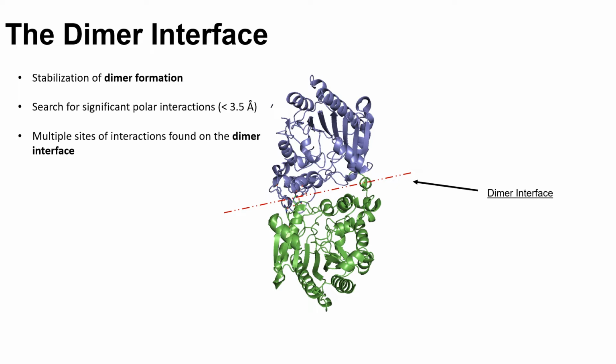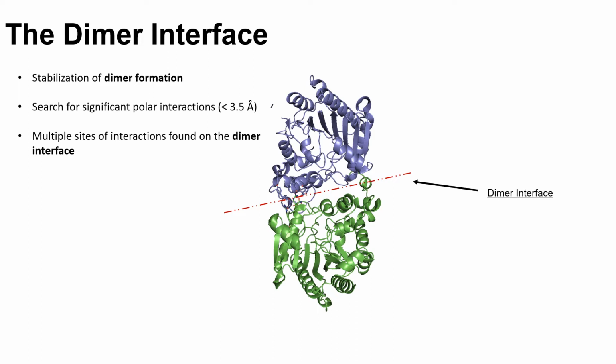These residues were located at the dimer interface, as indicated by the red dashed line. Important amino acid residues interacting with the adjacent protein subunits are expected to have a distance of less than 2.5 angstroms, which is the approximate distance of a hydrogen bond.